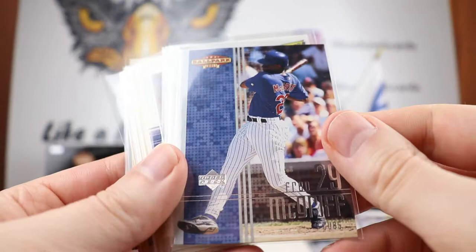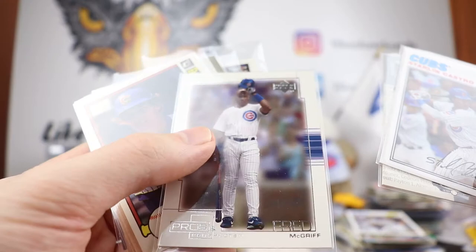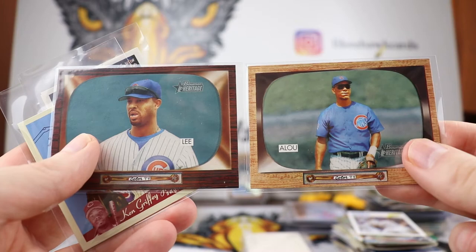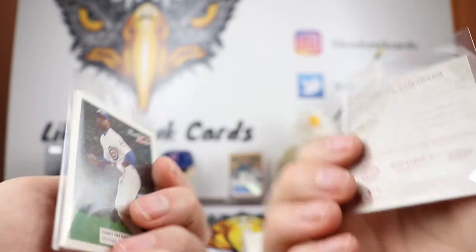I have to look into Shawon Dunston Jr. after this — didn't even know he was in a card, so he must have not made the team. Fred McGriff, Aramis and Carlos Zambrano minis, Starlin Castro, Kerry Wood. There is a Fred McGriff Crime Dog right there, Jody Davis — you can sing the Jody Davis theme song to the Davy Crockett theme. Ernie Banks, Ron Santo, Billy Williams Cooperstown. We got Kenny Lofton who played for them for a quick second, the Cubs Heritage, Fukudome — or other people had different pronunciations for his last name.